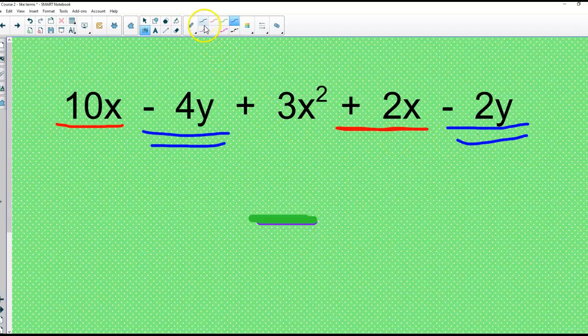Okay? And then the one here that is left is 3x to the second, and I don't see anything else that has an x to the second power, right? These don't have any. So this one goes by itself. Okay, so maybe I just give this one some sort of a squiggly line or something to know that that one is by itself. But again, I can easily identify which ones go together, and that we will need for tomorrow.